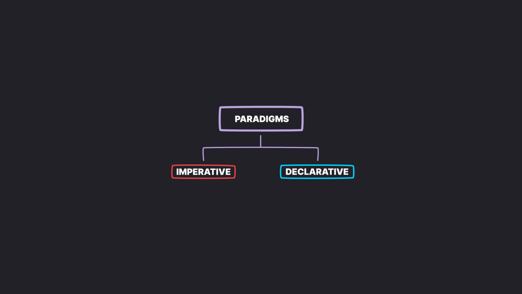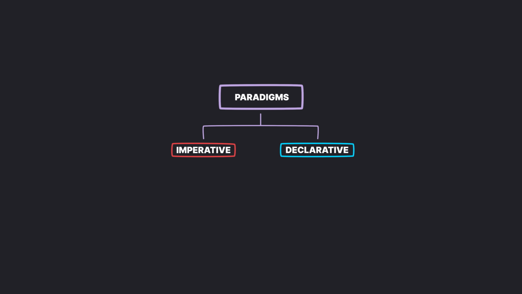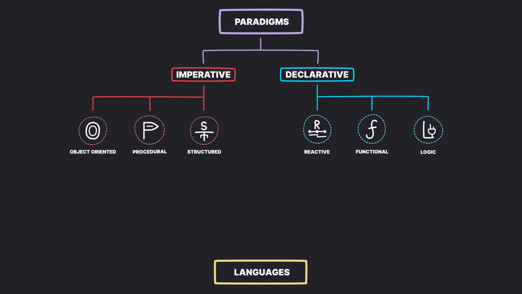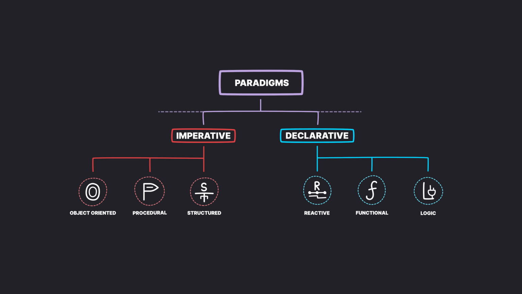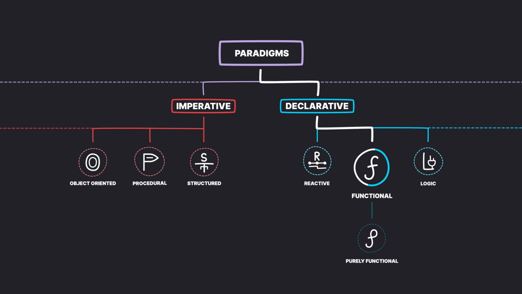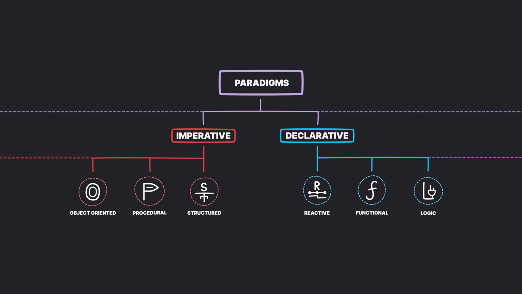As we go down each branch, we go from more generic programming paradigms to more specific ones. Each programming language you will use follows a recipe of one or more available programming paradigms. And in reality, a lot more paradigms exist than the two branches I've just mentioned. About halfway down the declarative branch, we have the functional paradigm, which outlines the common concepts or styles behind what makes functional programming unique when compared with other common paradigms such as object-oriented or procedural.